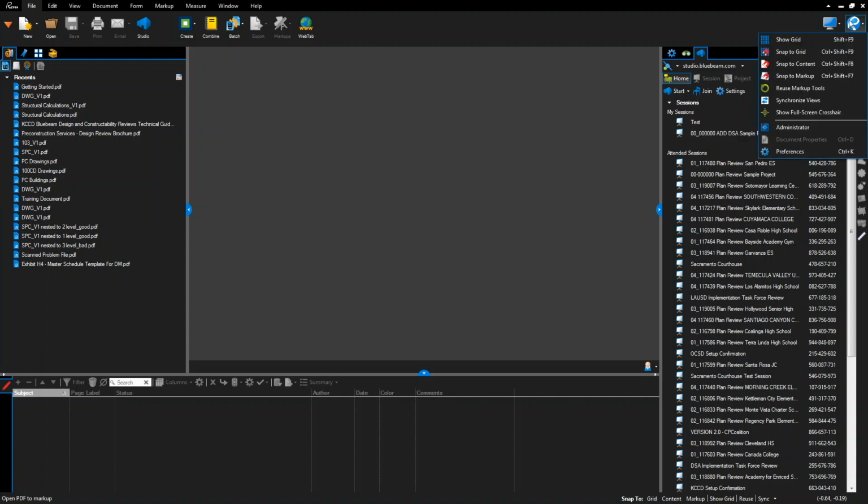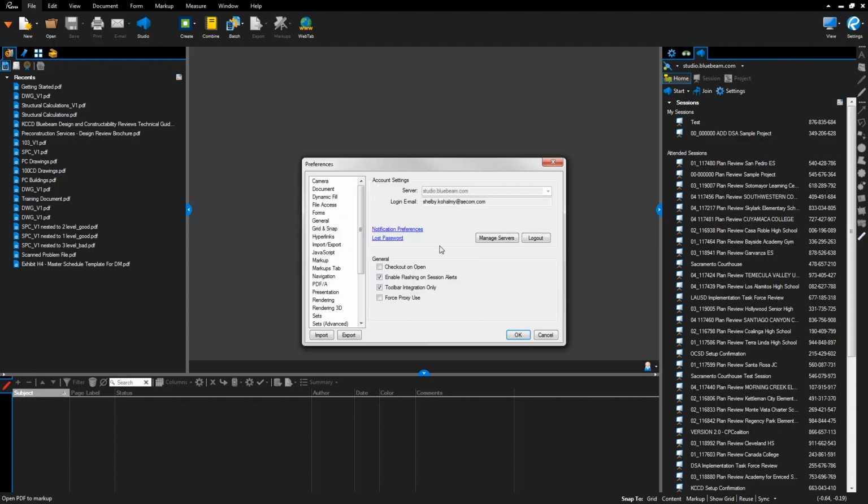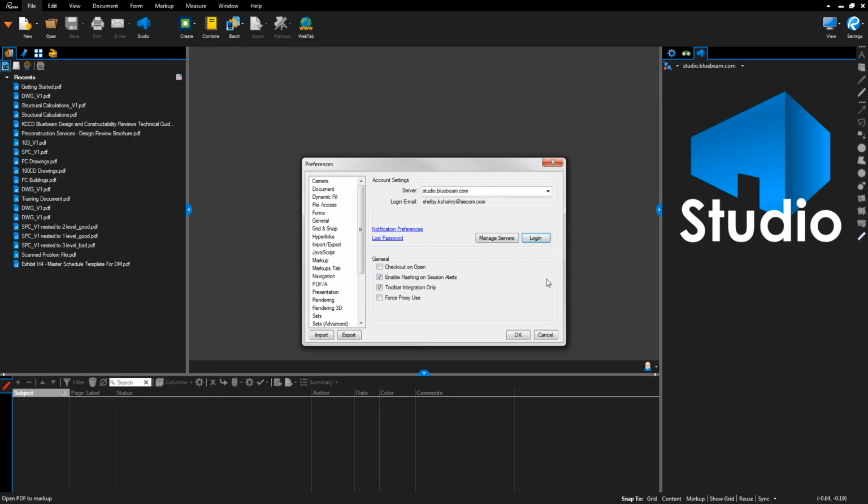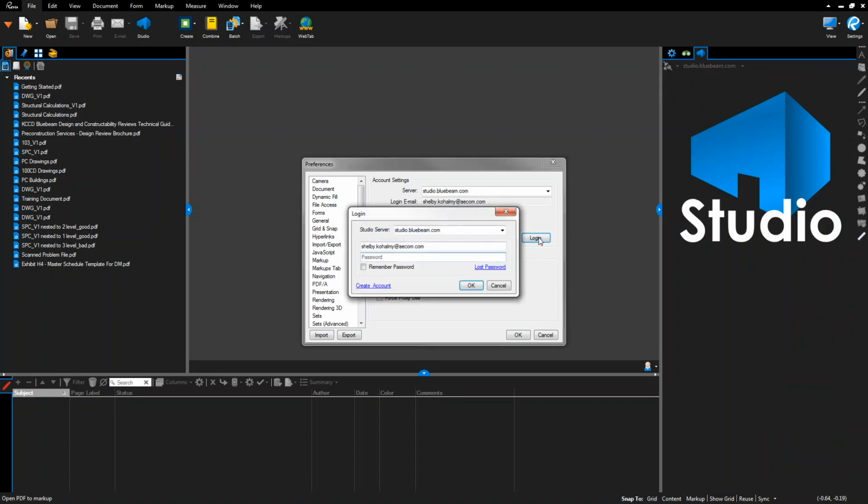Go to the Settings button in the upper right-hand corner, select Preferences, go to the Studio tab and select Log Out. Then click Login and enter your Bluebeam Studio password. This will ensure that your naming convention has been updated in your Bluebeam Studio account.